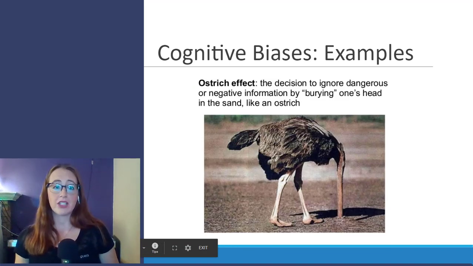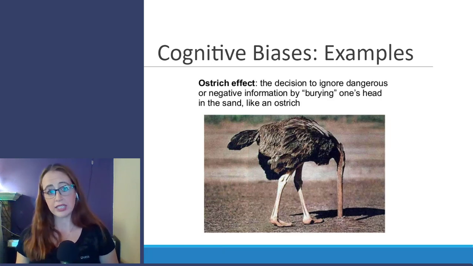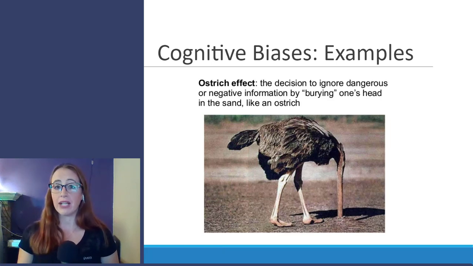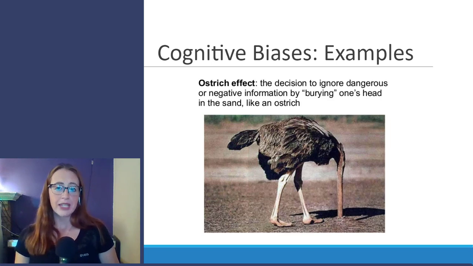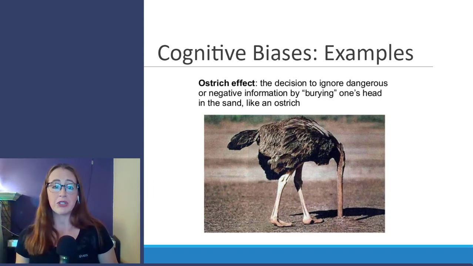Another common one is called the ostrich effect. An example of this is that stockholders will tend to check their holdings far more frequently when the stock market is doing well as compared to when it's doing badly. It's a way of shielding yourself from negative outcomes. And this comes up anywhere in life. If you are having something bad happening to you, there's a chance that you'll want to just hide from it by, quote, burying your head in the sand.